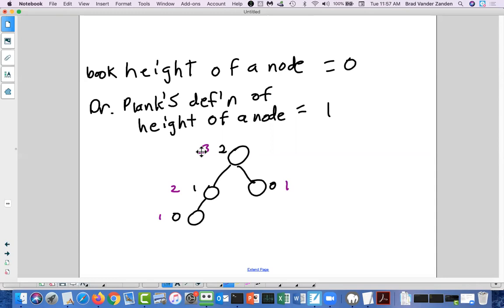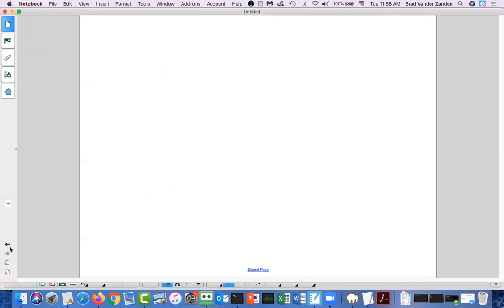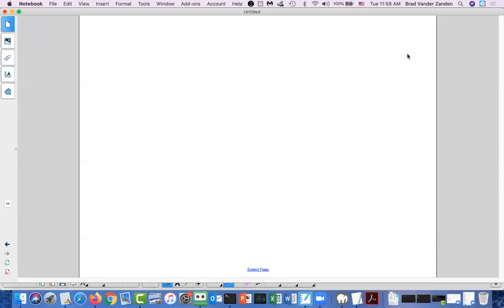Okay. Now, next thing. Dr. Planck's implementation of a binary search tree is a bit different than the book's implementation of a binary search tree. We're going to be using Dr. Planck's implementation, and he's going to use a sentinel node. So in his implementation, if you have a tree, I'll just have a simple tree like this. Actually, I'll give it one more child. He has a bunch of sentinel nodes.